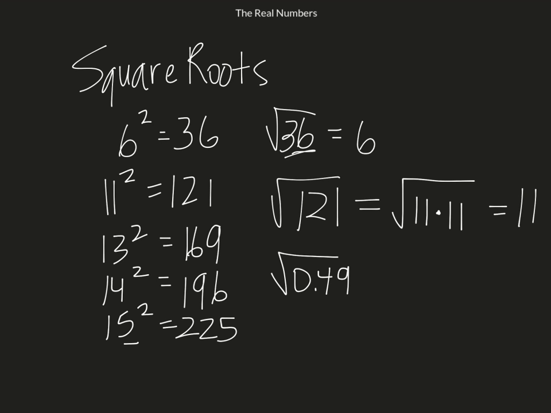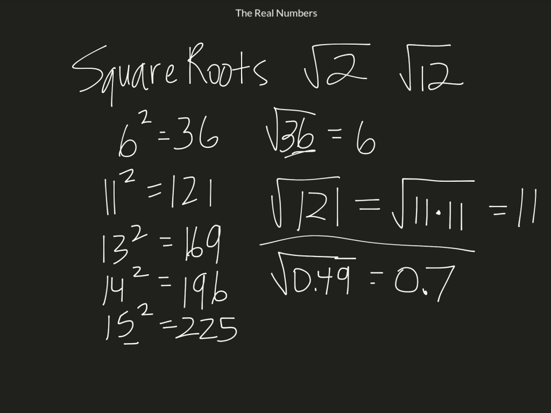Something I want you to watch out for is something like the square root of 0.49. Hopefully you can see that that is going to be 0.7. So it's not a perfect square. We don't by any means call it a perfect square, but it does have a square root that is not irrational. Most square roots are irrational, like the square root of 2. The square root of 12 will be irrational. The square root of anything that's not a perfect square, but these are like sleeper square roots.